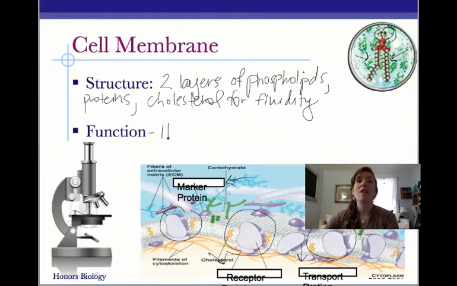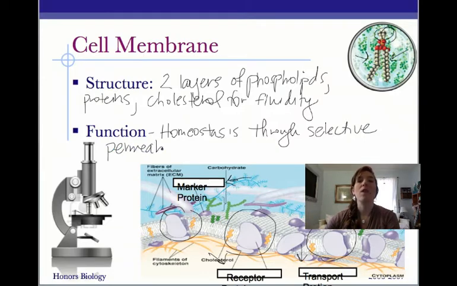This main role is maintenance of homeostasis in the cell, through regulation of what goes into and out of the cell. This property of the cell membrane is called selective permeability. It's selective in what it allows across the membrane. The cell membrane also acts as a barrier, separating the interior contents of the cell from the cell's exterior environment. And, last but not least, the cell membrane helps to maintain the shape of the cell. Now, let's move into the interior of the cell.